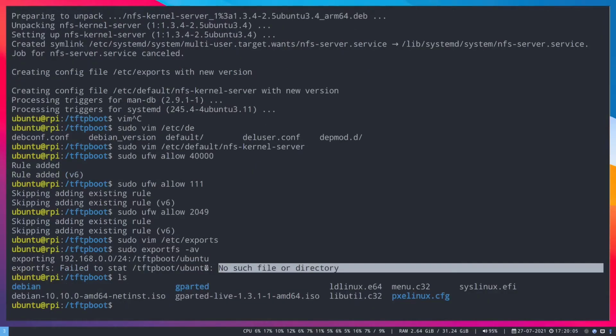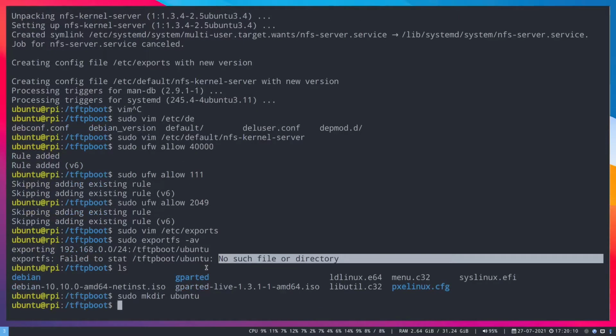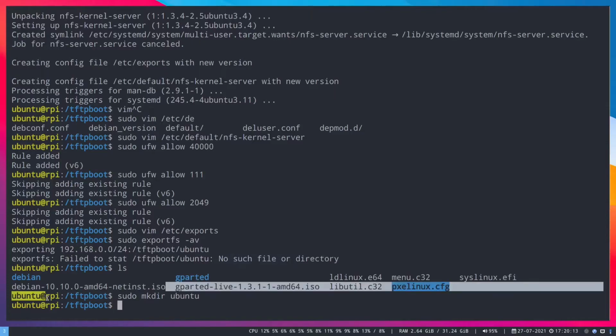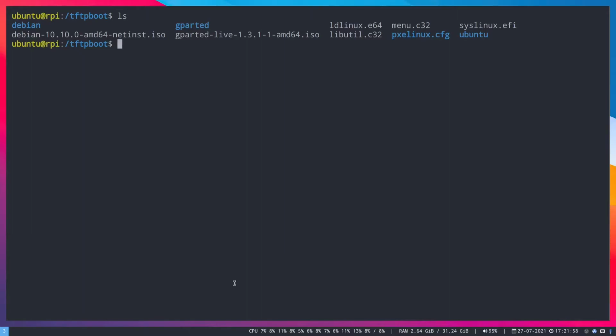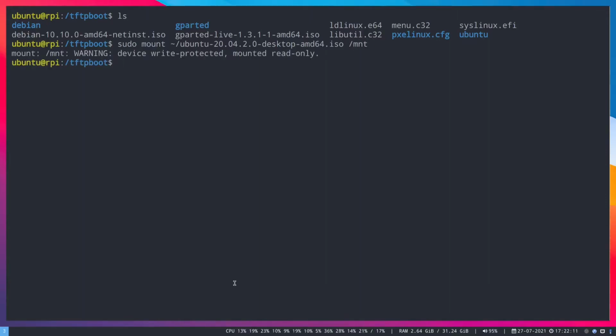So we're in here. I'm going to make the folder for Ubuntu. And ideally you want to download the ISO and move it here, but I already have it downloaded to save time, so it's in my home directory. So I will mount the image and then I will copy it to the Ubuntu folder, which I already have downloaded. So, oh, not that one, to mnt, read only, and if we read mnt, we will see this, great.